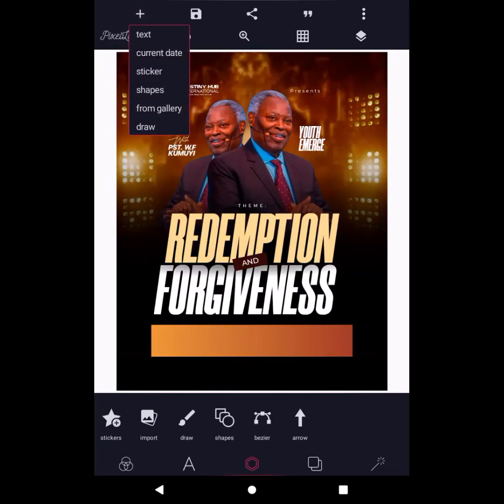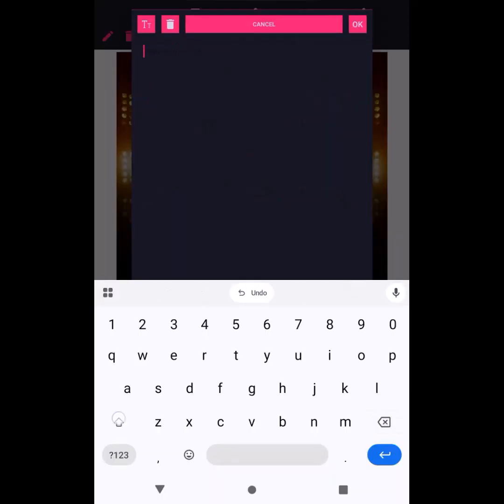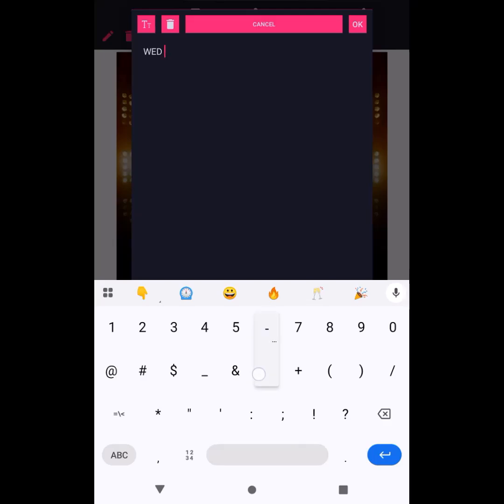Okay, so we're going to write the dates here, the dates, the venue, the time. So we have Wednesday to Friday. Wednesday to Friday.